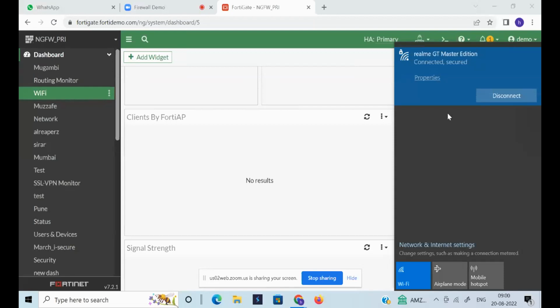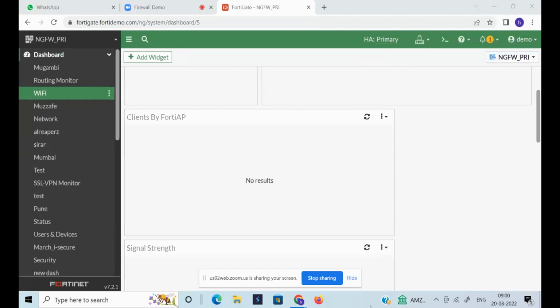So that is basically client by port AP, meaning whoever is connected to an access point, which access point they connected to. For suppose in an organization, even in a hotel or wherever we are using Wi-Fi, which user is connected to which access point? We have more than 10 access points: access point 1, 2, 3, 4, 5, 6, 7, 8, 9, 10. Maybe user A is connected to 1, user B is connected to 10, user C is connected to 20, and so on. That is client by port AP.